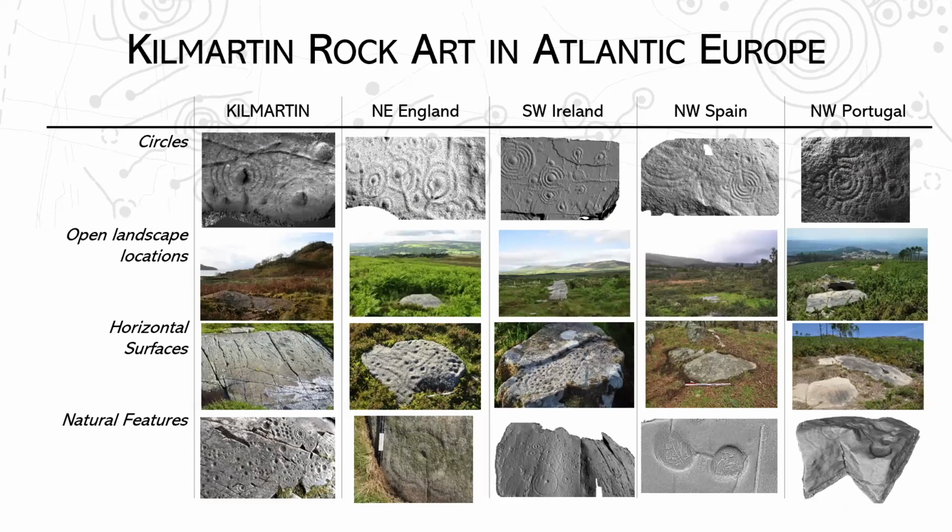So in practical terms for the rock art, what does this mean? Kilmartin fits really well with the concept of Atlantic rock art, in which a grammar of mostly circular designs was created on horizontal or gently sloping boulders and outcrops, often flush with the ground, located in wide open landscapes. And this characterization works for every one of the regions that you can see in this slide. There are many elements that are shared between Kilmartin and the prehistoric rock art of Scotland more widely, which are also shared with distant regions across Atlantic Europe.